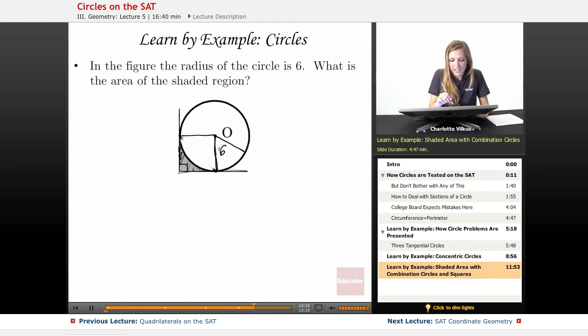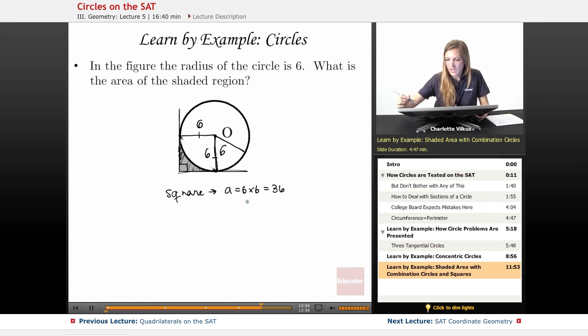So if I draw in a square here, the one thing that's helpful to me is that both of these two sides are radii. So I know that this side is 6, and I know that this side is also 6 because it goes from the center to the outer point. So I can find my larger area, and I know it's my larger area because it includes the shaded area, while this part of the circle doesn't. So my square is just going to have an area equal to 6 times 6, or 36.